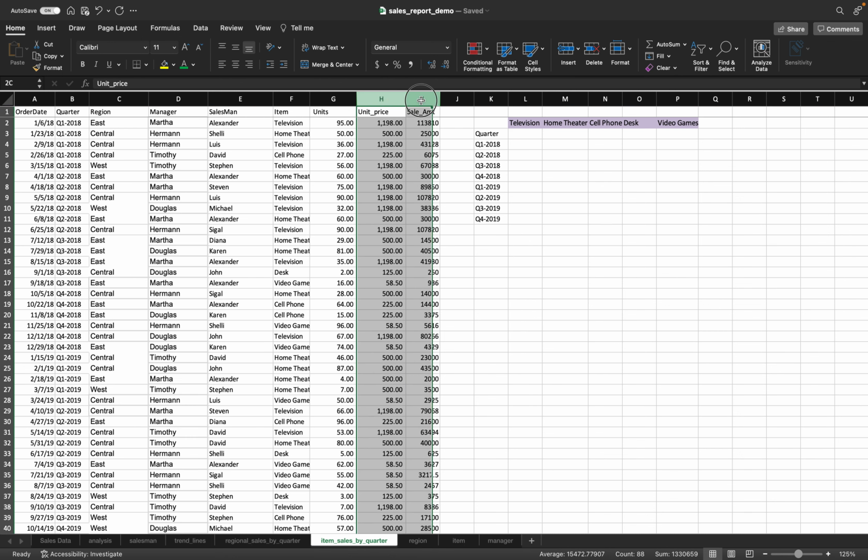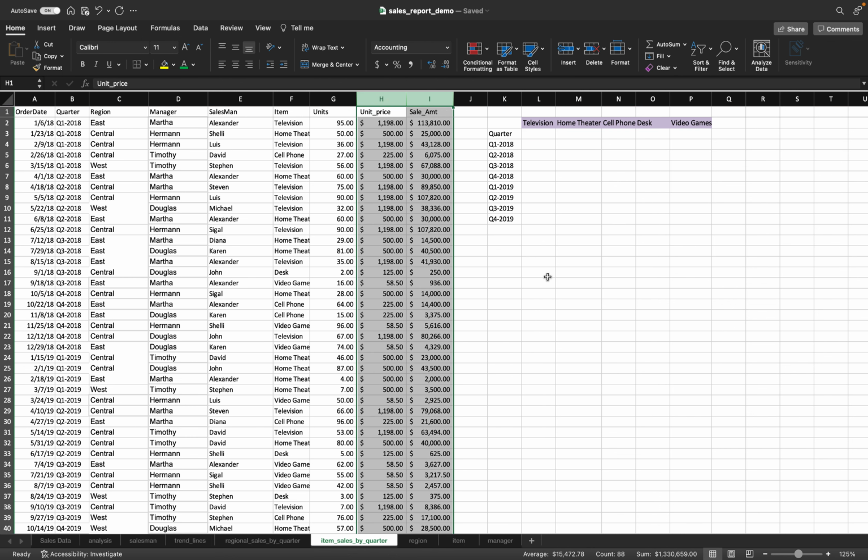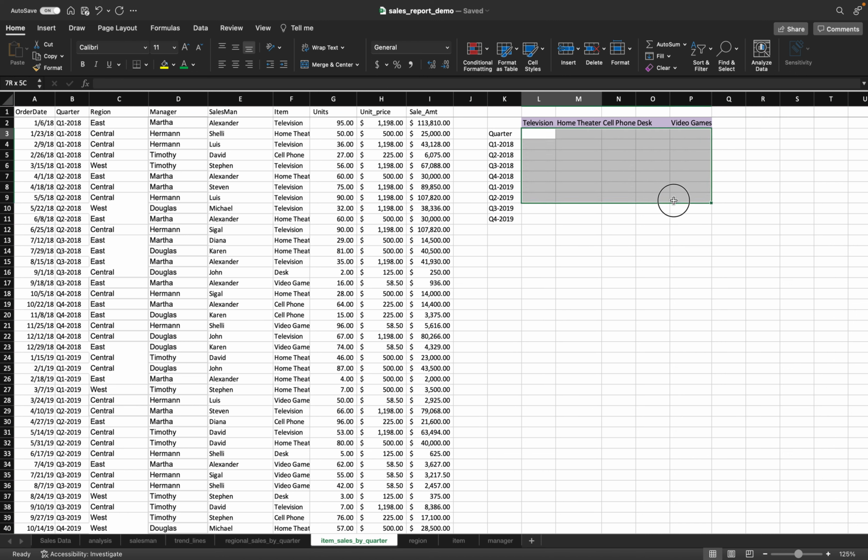Right, so let's go ahead and give the accounting formatting for all our amounts here. So we'll just remove these cells.